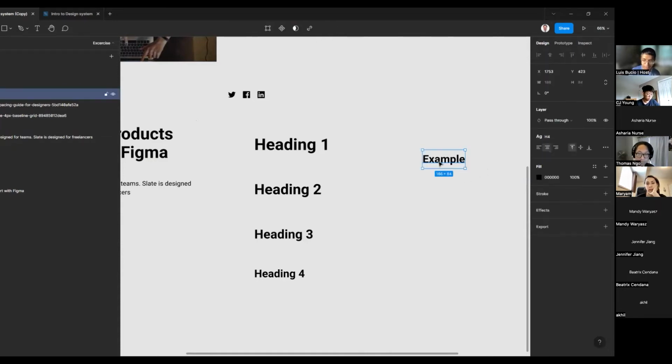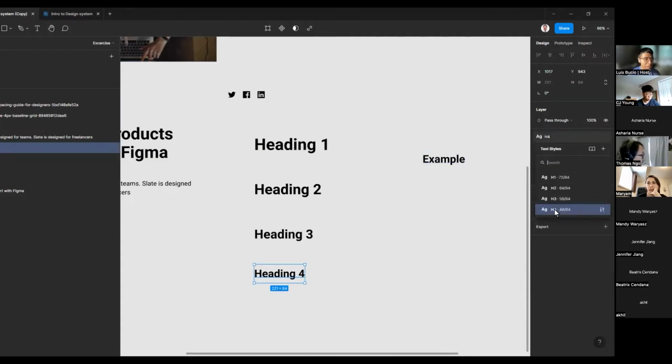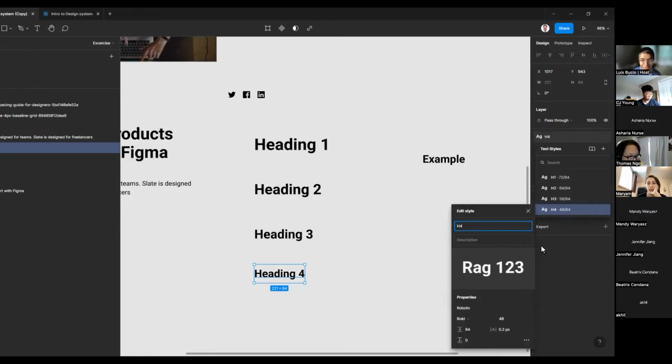So if, for example, you want to change the size of the heading, this is the H4, right? You don't want heading 4 anymore. You want to change it. You can modify it that way. And then when you're changing it like this, can you see what happened? Let me show you again.